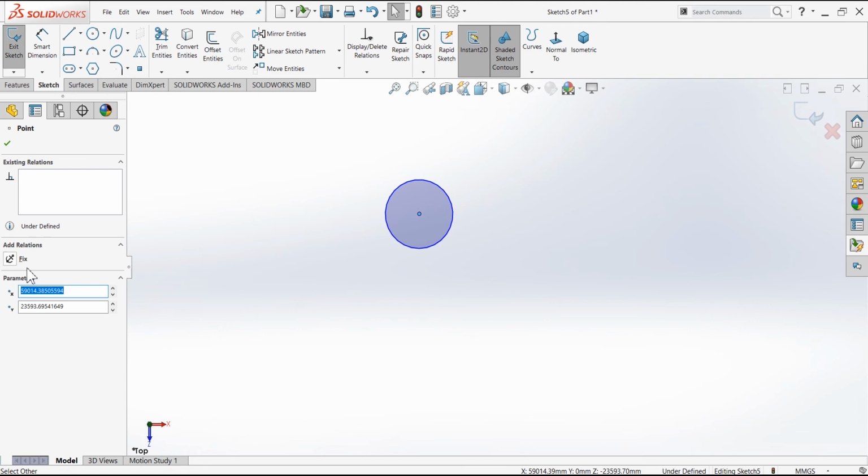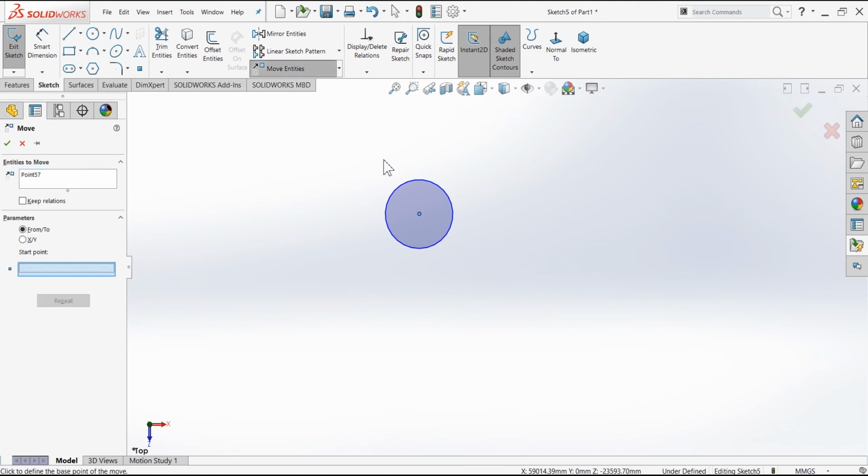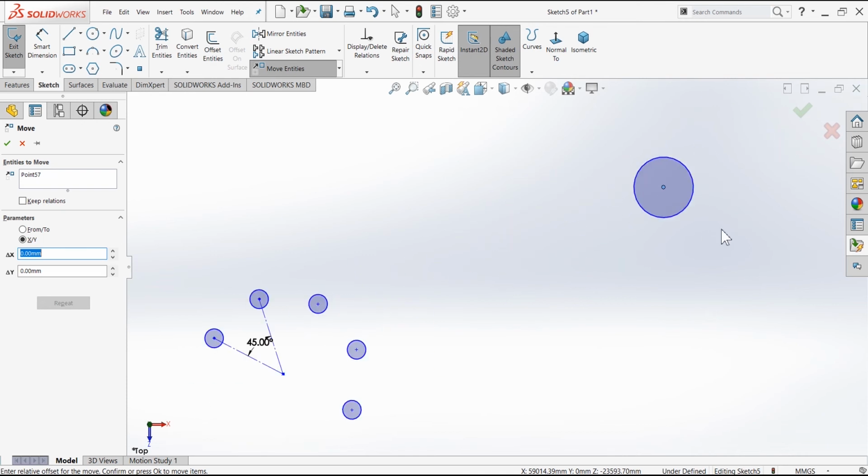Let me do it again. I have selected move entities, and from-to means we have to give dimensions from here, to this coordinate.